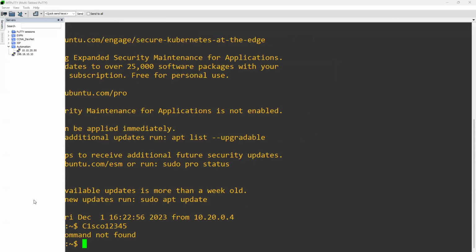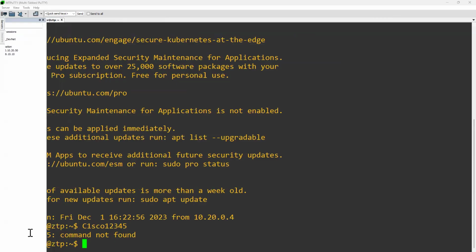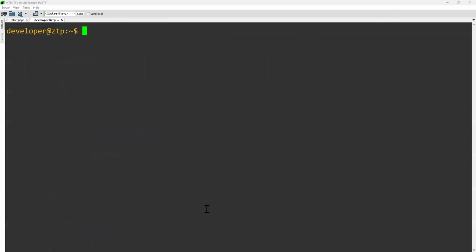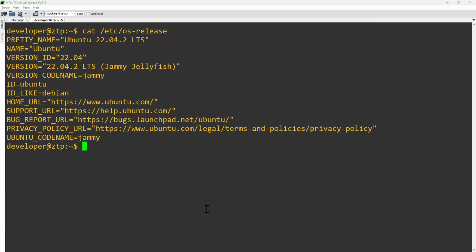Okay. So this is the Ubuntu. Let's see what type of OS this Linux server is. We can go and check this. A little bit slow. cat /etc/os-release. Yeah, this is Ubuntu 22.04. Okay, that's great. No problem.